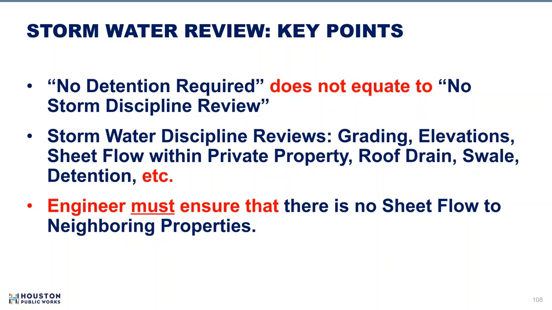We do that because for any of the development, I know they are less than 15,000 square feet and less than 65%, we want to make sure that they do not sheet flow to their neighbor's property. So after the new construction goes up, the neighbor will not keep calling us to complain about my neighbor building this new house and all the sheet flow to my backyard and flooding my backyard or my house. So we will reduce a lot of those complaints.